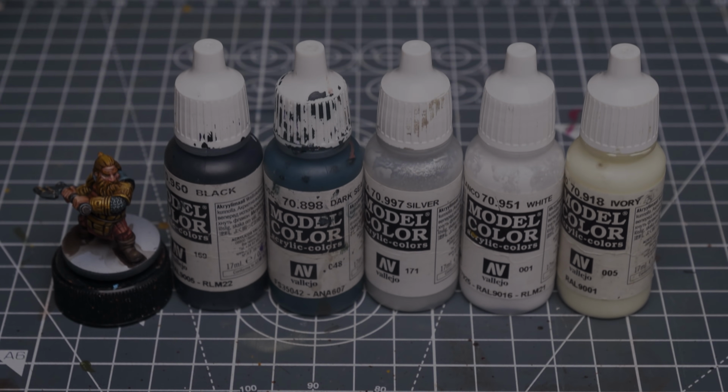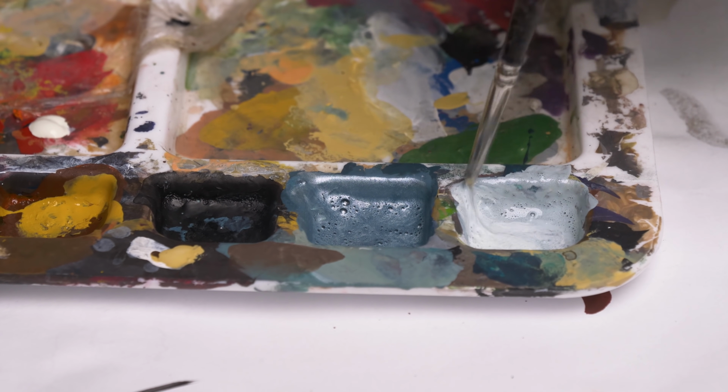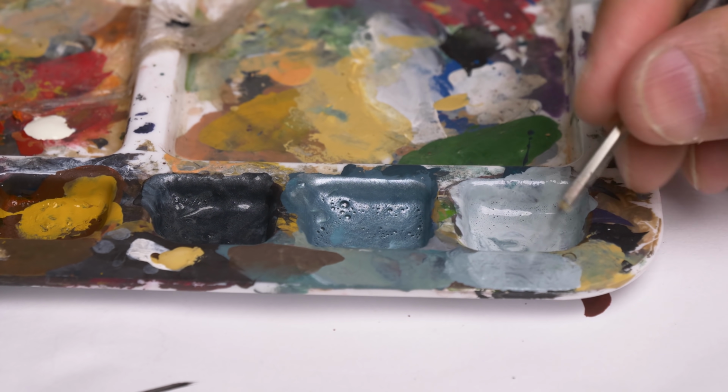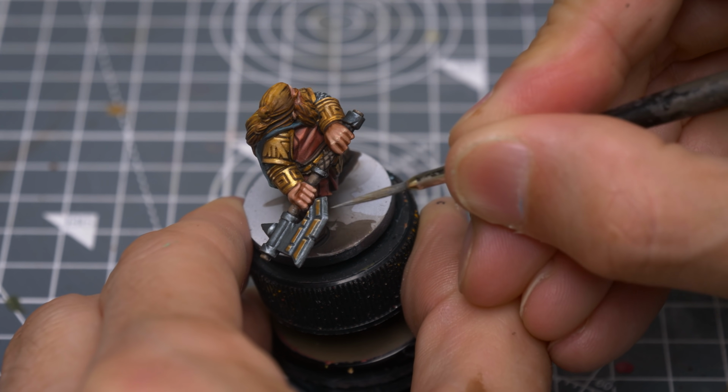For the head of the axe, I'm going to mix the same range of tones we used for Aragorn's sword. This means I'll be mixing some white and some ivory into the original base tone to create my highlights, and I'm also adding some black to create a darker tone. I'm going to start with quite a light colour, and I've chosen to create a simple texture for the blade of the axe by adding a series of short lines.